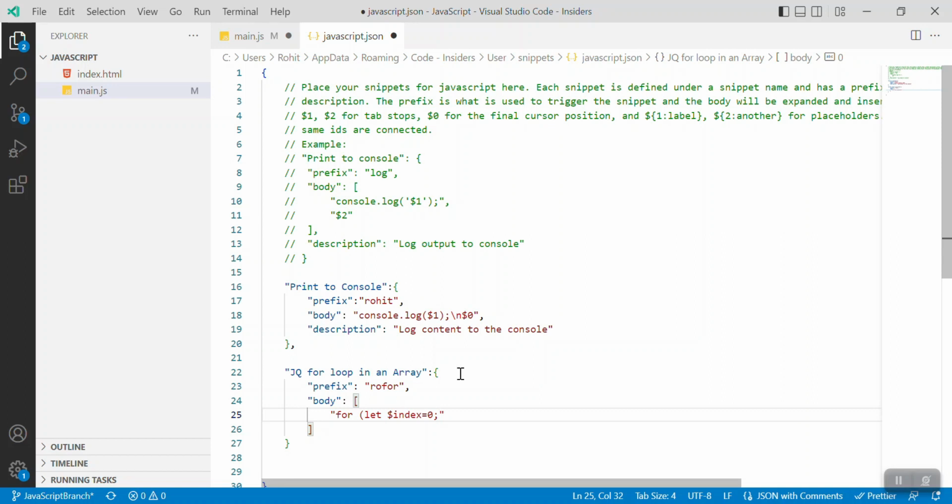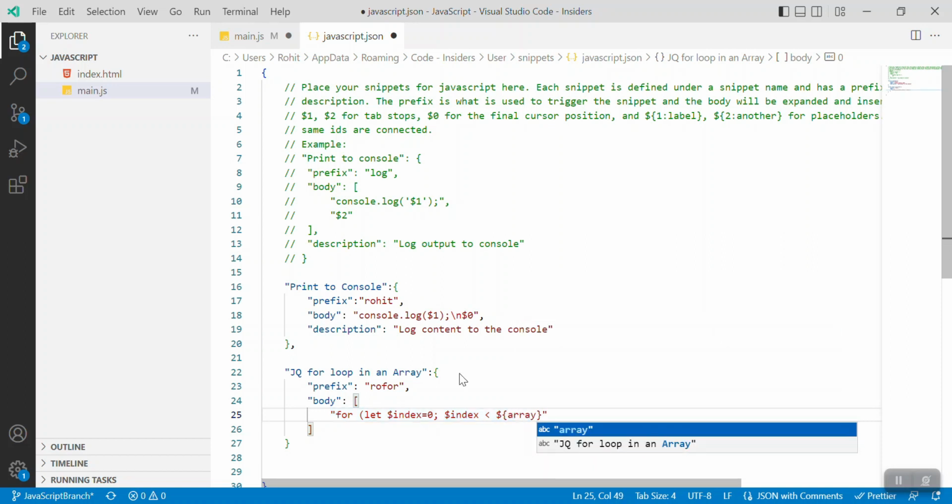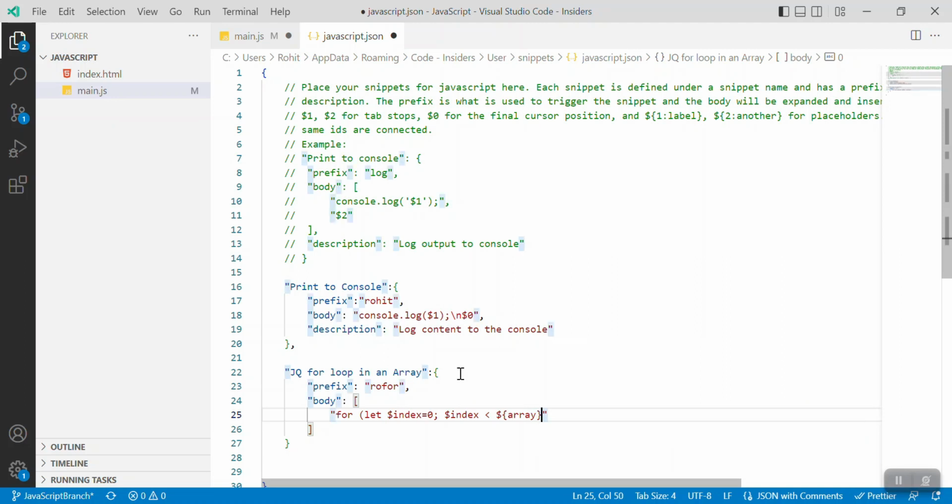So once you've done these things, now you have to do, let's say, this index that is called dollar index. So you have to use dollar index here, right? And dollar index is less than dollar, with some space. This is the best practice if you want to read these things. So always give this index and some spaces between the symbols, right? Dollar, then you have to give array, right? And once you type this array, we have to check its length, so you also have to give array dot length.